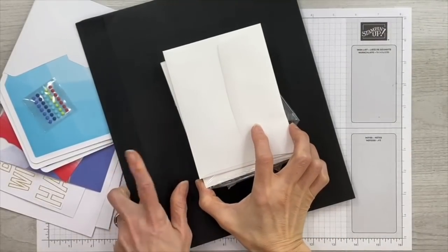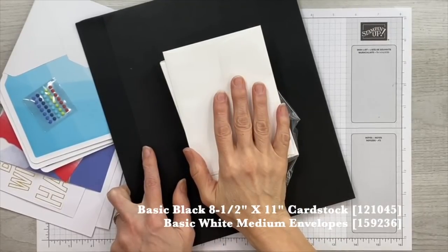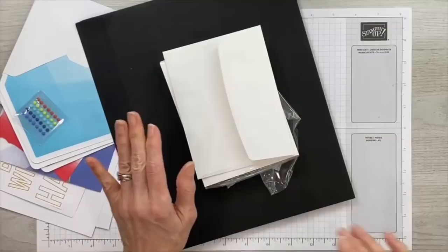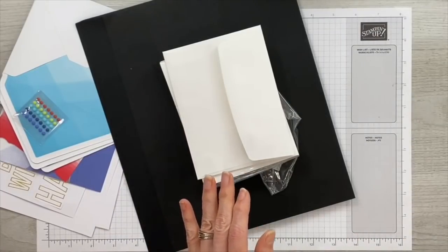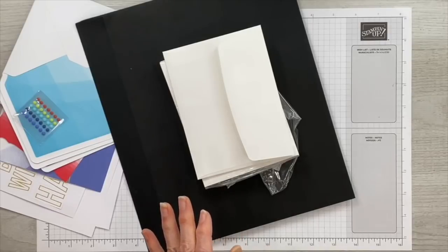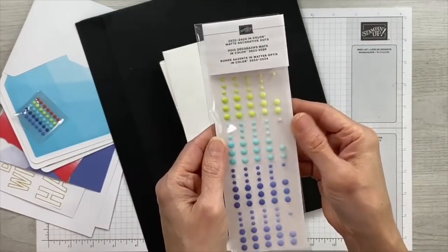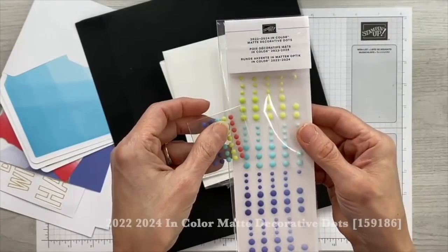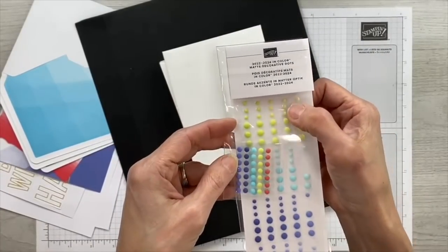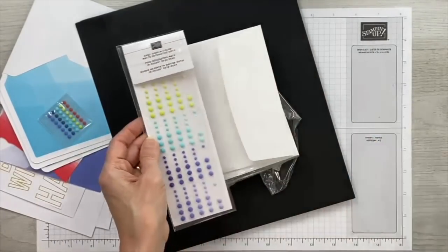And then we're going to bring in some black cardstock, some medium basic white envelopes, because we're going to be using the envelopes in the kit for the beautiful paper liner and using that kind of as a designer paper. And then I am going to add in some other embellishments just because I think that they're gosh darn gorgeous. We're going to be using these, which are basically the same thing that you get in the kit. These are our 22 through 24 in color matte decorative dots. You can see there's large ones and there's small ones, and these kind of act as medium-sized ones. We'll add those in at the end.